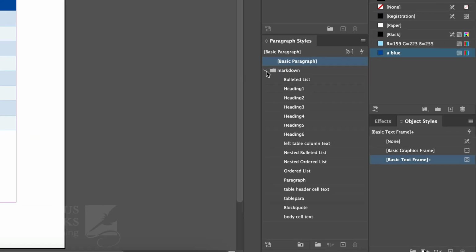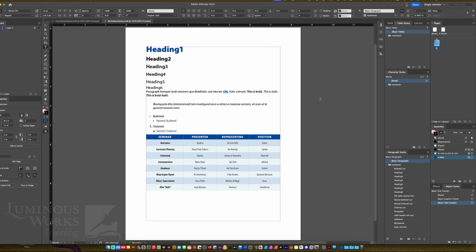Just a heads up. When you do that, though, make sure you don't rename these styles and don't take them out of the little folders they're in called Markdown, whether that's character styles, paragraph styles, table styles, or cell styles. The script really needs them to be called what they are and to be where they are. If you do change the names or the locations, you'll have to dabble with the script yourself. Good luck.